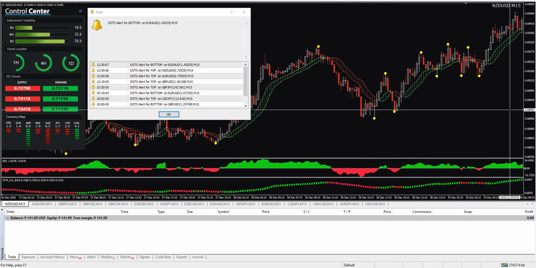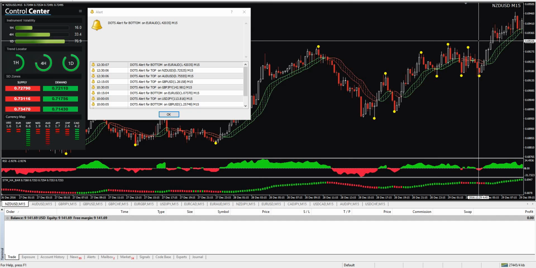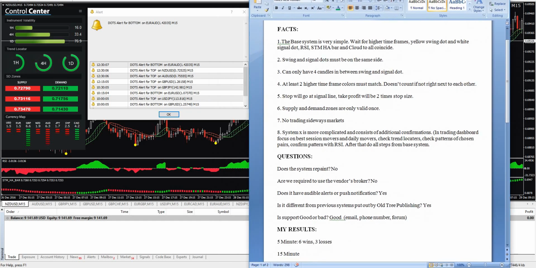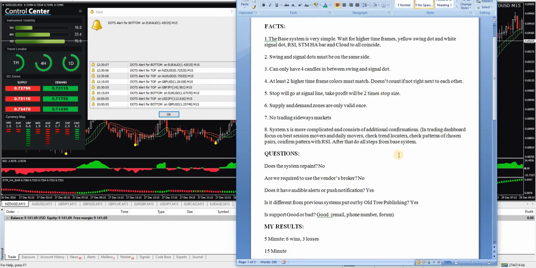And see if we get the dots for the setup to take the trade. So basically, SignalX gives us a few more methods of confirmation. I have seen, based on what members in the members area have done, that it does seem to give a higher win rate. All right, let's go ahead and check a few of the questions that have popped up from you guys, and then also that I wanted to get out there.